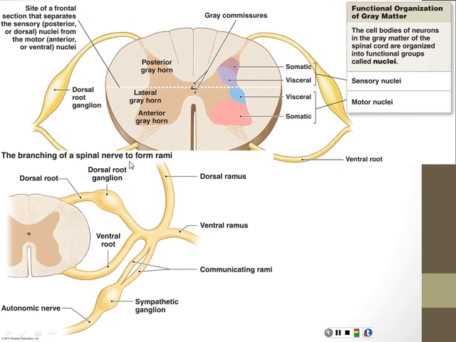Spinal cord, a lot of it's anatomy. You know, the spinal cord is sort of boring, but its anatomy is so rigid that it gives us a lot of information about things. So this is the back half. So this is the posterior side. This is the front side. How do you tell the difference? The front side has this big fissure in the front. So you can orient yourself that way.